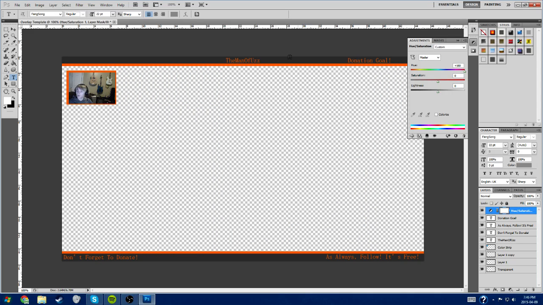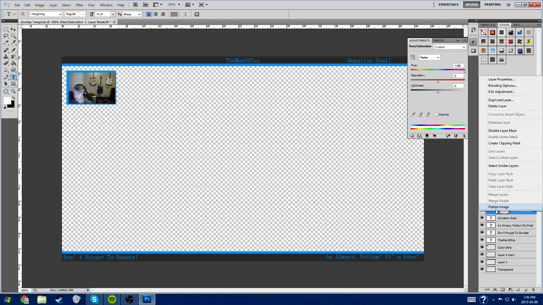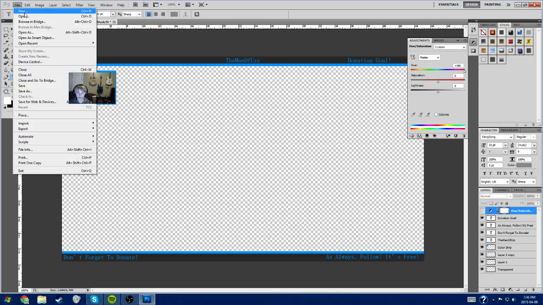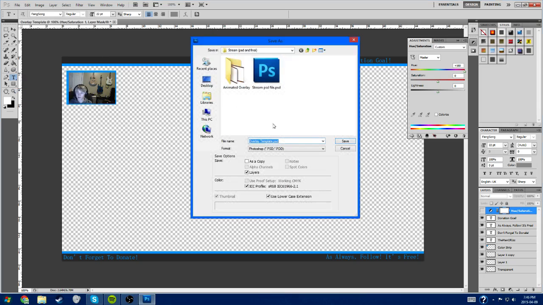You know what? I wouldn't use the colored one. But now what you're gonna do is, while you save that, just hide that layer. File, save as.